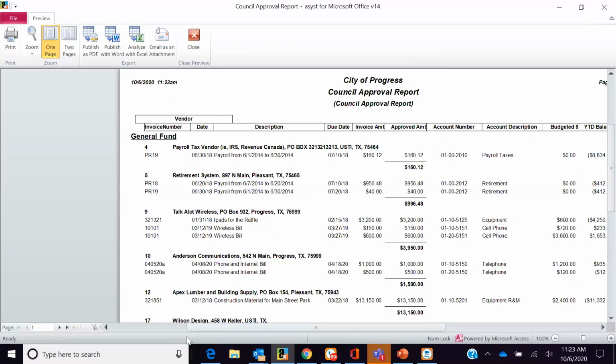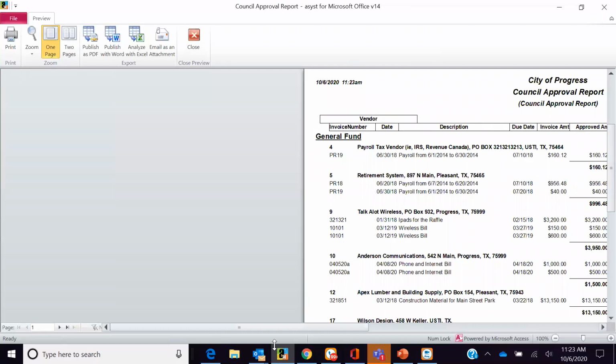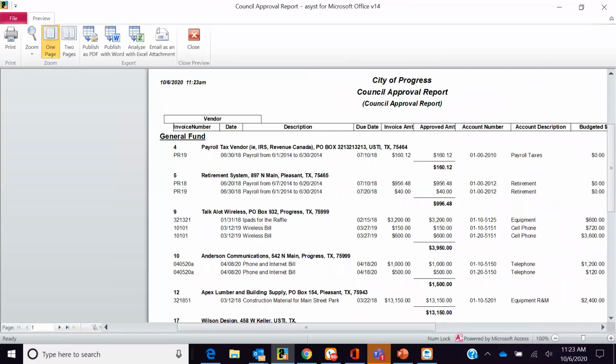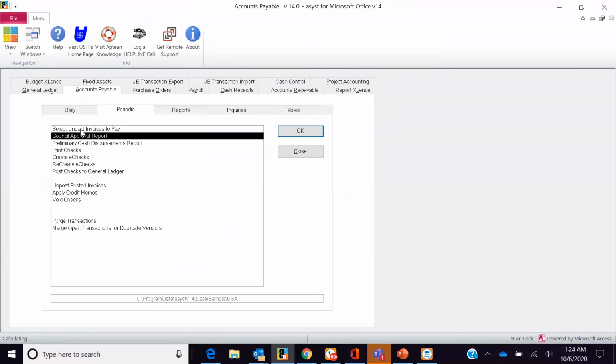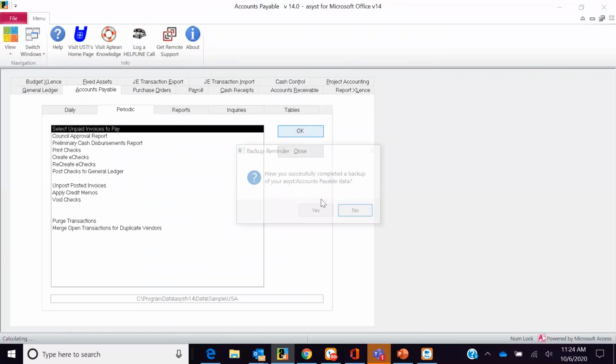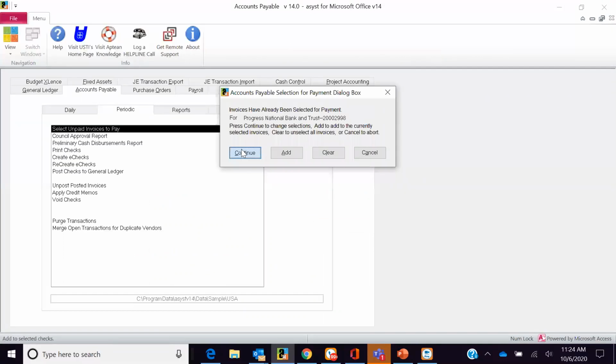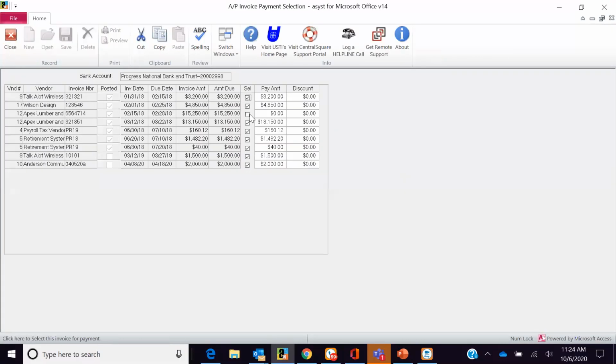So here, as you can see, I've got everything here and I can take a look at who I'm paying, when it is due, dollar amounts, and I even get that budget comparison. Now remember, if you want to turn on this feature, you can have it give you a warning or stop you in accounts payable if you are over budget, but this is going to show you as well. Totally up to you on how you want to do that. Now, if everything is fine and you're ready for the check run, maybe there's a couple of changes you need to make, you can still do that.